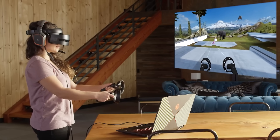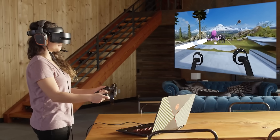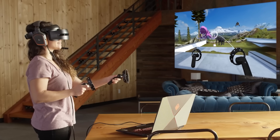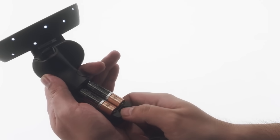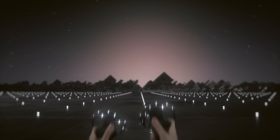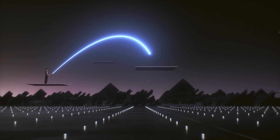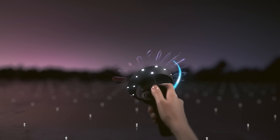If you own an older Windows MR headset such as the Samsung Odyssey, you can upgrade to these controllers, which will be available to order separately. However, older Windows MR controllers won't be forward compatible with the new Reverb G2. Each controller still requires two AA batteries and uses light tracking, which was one of the weak points of the Windows Mixed Reality system as controllers tend to burn through batteries very quickly. Battery life will be similar to previous Windows MR controllers — anywhere between 4 to 8 hours before needing replacement.